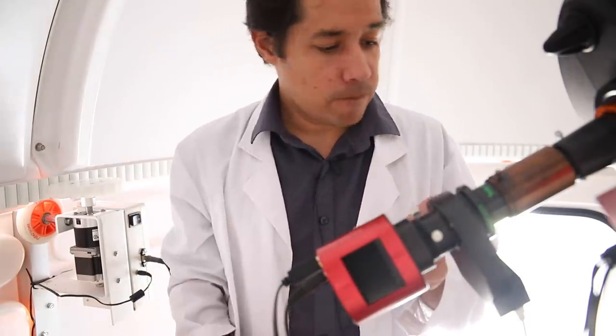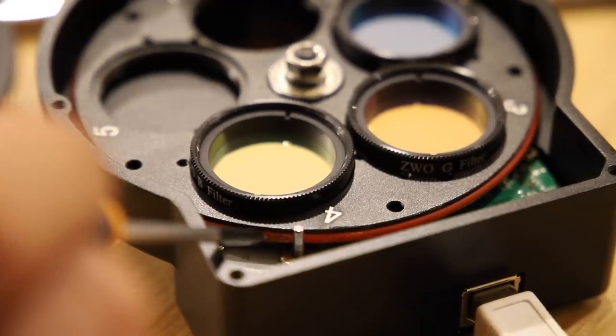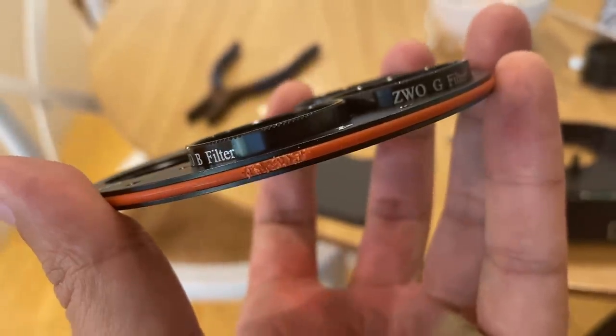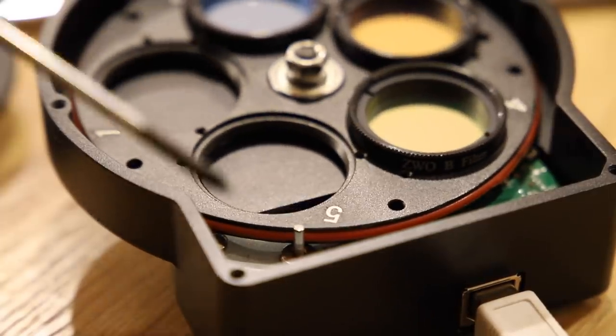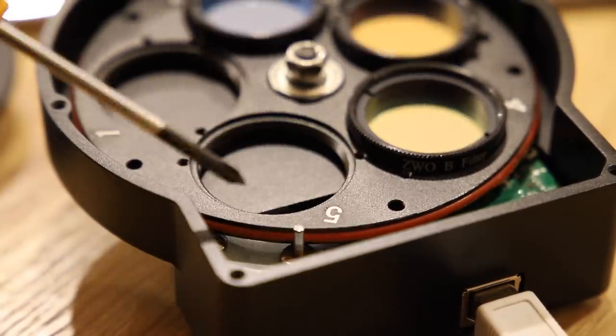Did have a problem with the filter wheel. All right, mystery with the filter wheel solved. I don't know if you can see that in there, but all of that had actually been ripped out. It's like it had been worn down. So when I was changing filters, it would get to that particular spot and just stop. I fixed it with a little bit of silicone.